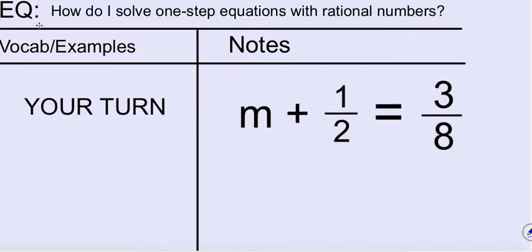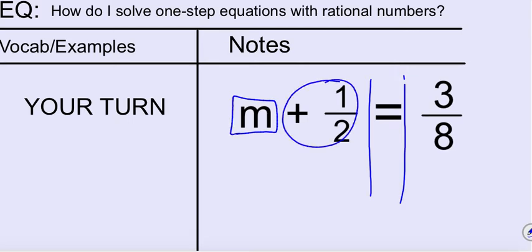We did that problem already. All right, so go ahead and try this one. Pause, come back, and then see how you did. Step 1, remember you're going to want to put in your railroad tracks. Step 2, if I'm solving for m, I need to determine what is bothering it. And in this case, it's a positive 1/2. So the inverse then is a negative or minus 1/2.